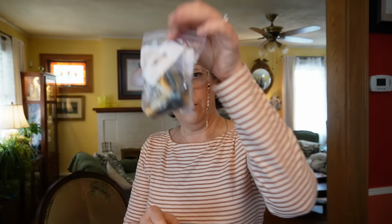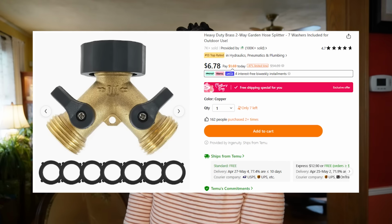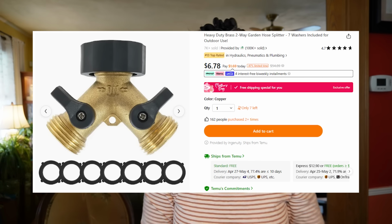And these are gonna be split, another Temu find, with this. So one is going to be attached to this, and the other one to that. So I have a hose going to the backyard and a hose going to the front yard. That's the goal. Okay, next.